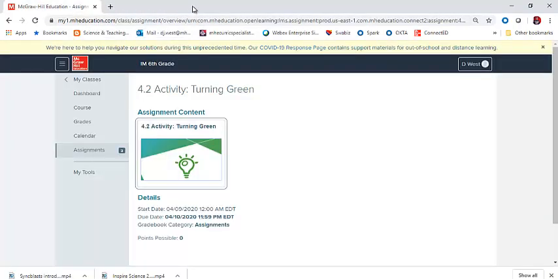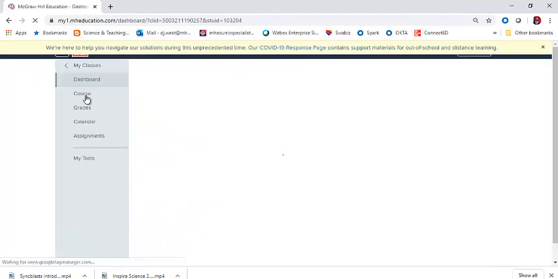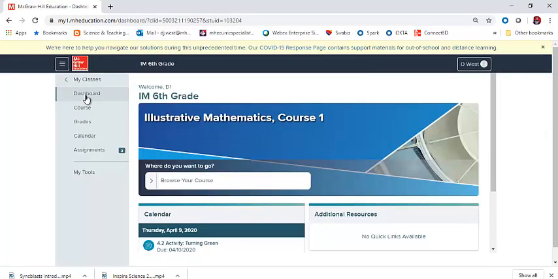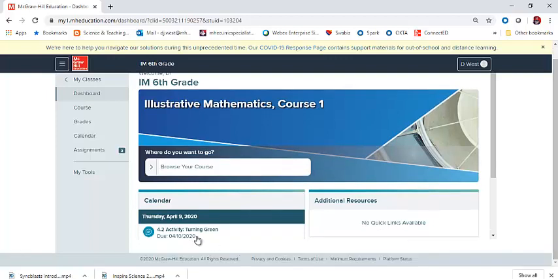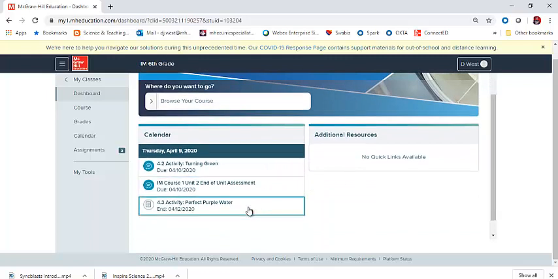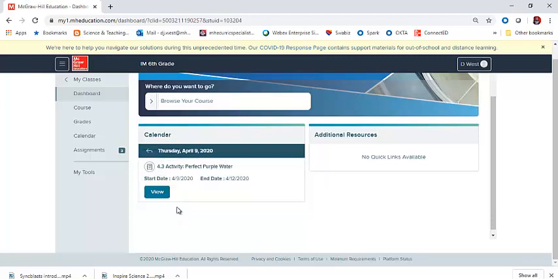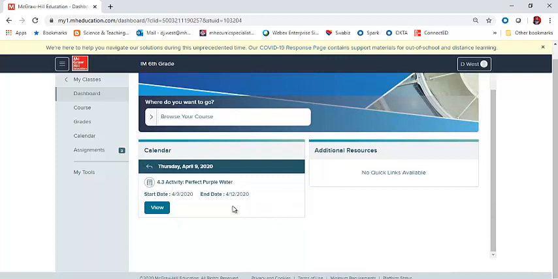Now if I click out of that, I can go back to my dashboard. And you know what? From the dashboard you can do exactly the same thing. You can click into the activity right here, and if I scroll down, it will take me to the same thing. I could go into my assessment and then I can go to my activity. Now with an assignment like this, I can go back into that. With an assessment, I can't. Once I do the assessment, I'm done. The activity, I can go in and work on it over time. And then if I go to the calendar, it's just going to take me directly to that activity.